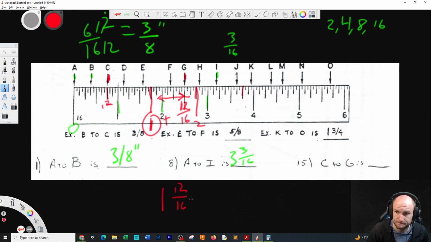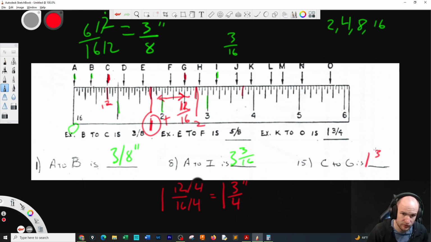So looking at this, it is not reduced all the way. I have to reduce 12 sixteenths. I happen to know 3 quarters is going to be our answer because they both are reducible by 4. It's going to drive me crazy, so I will just trace that out a little bit. There we go. You can divide both sides by 4. That is the greatest common factor. And when I reduce these out, I would get 1, because I got to bring the 1 over. Don't forget about the 1 and 3/4 inch. And that would be our answer here.